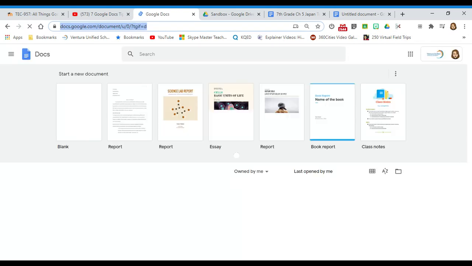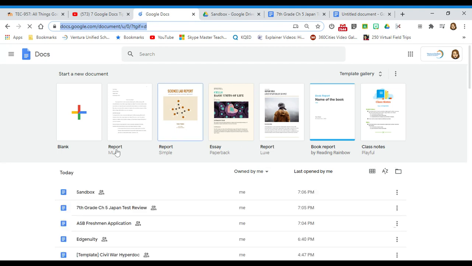As I click on Google Docs, I would like for you to notice as it opens up, there are multiple different options that you can choose at the top of your Google Docs. Many people miss this because they're trying to quickly rush in and grab a brand new document. But students don't realize that there are some other options that might be useful to them. You can choose class notes, book reports, essays.